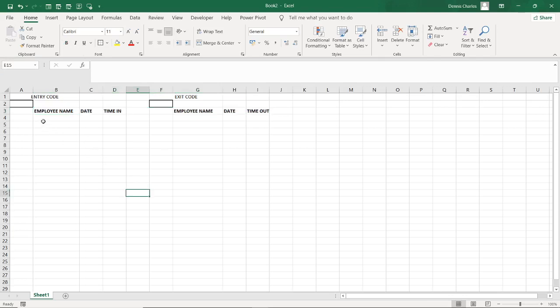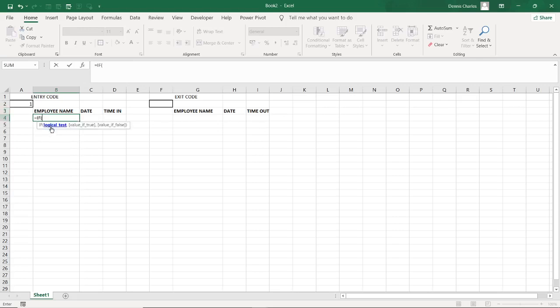And then I want to start from here. This is where I will be entering numbers. If I enter 1, I know who the person is, so I want the names to be displayed here. I just use a formula which we all know, equals IF, this cell A2 equals 1, then comma, the person called, you give the name of the person that you have given code number 1. For instance, I call Joshua. Joshua is the person I've given code number 1, comma, you repeat the same process. You repeat all these codes several times, as many as you have.